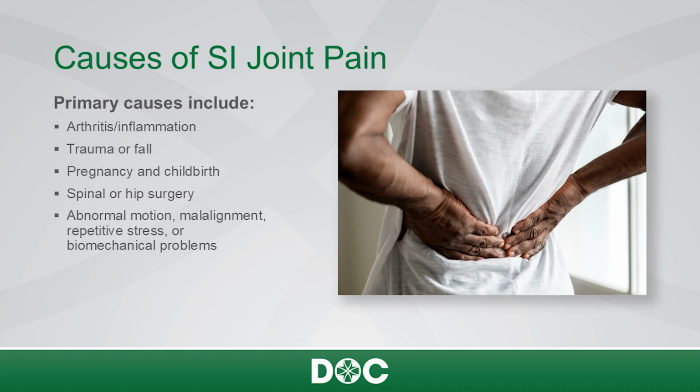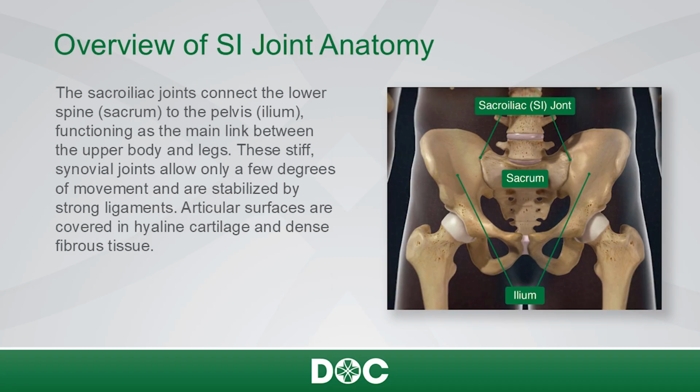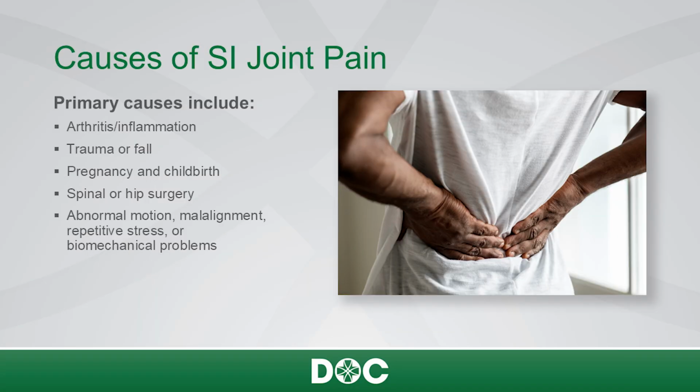If we go back to our image, we can see that if we fuse this area above, it's going to start to create more stress at the joints below. Similarly, if we put in hardware, like a hip replacement, it's going to put stress on the joints above, right? So back and hip surgery can both accelerate SI joint pain or be a cause of SI joint pain.